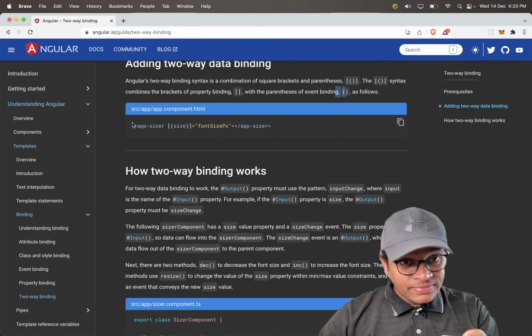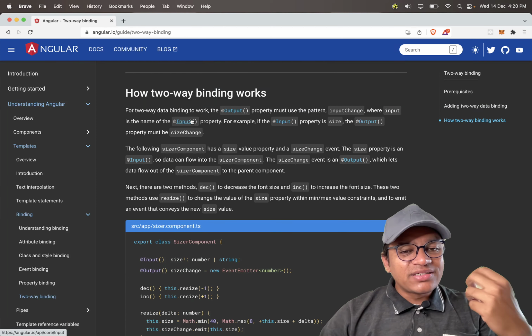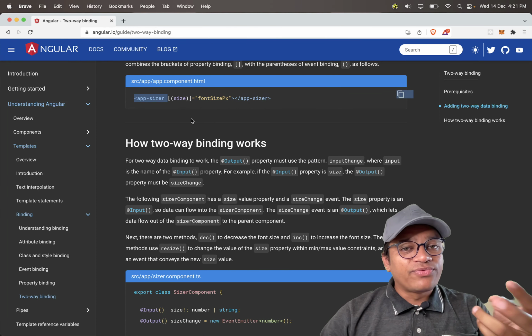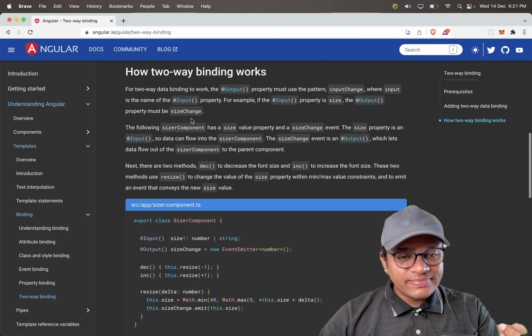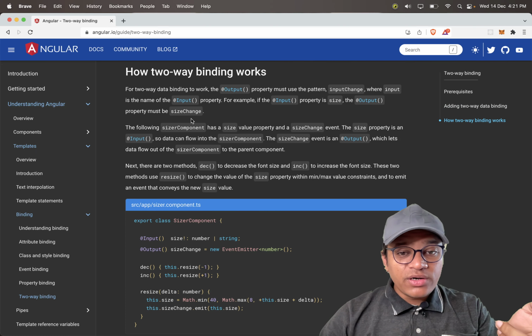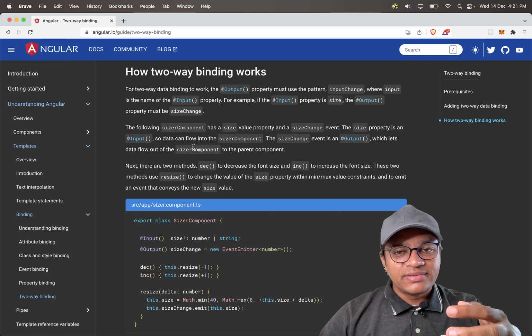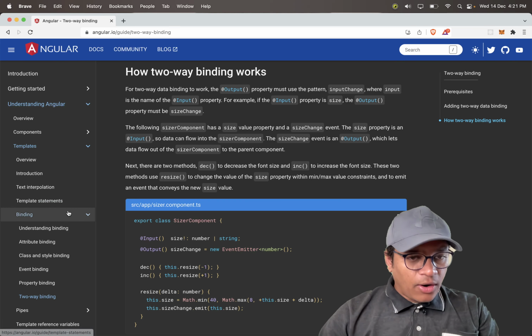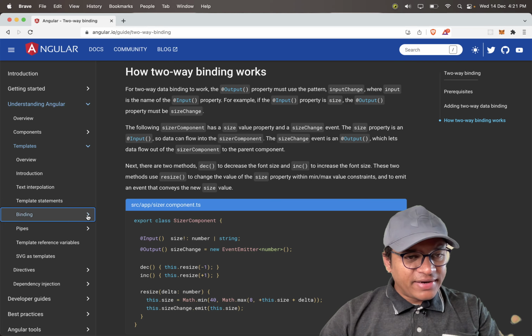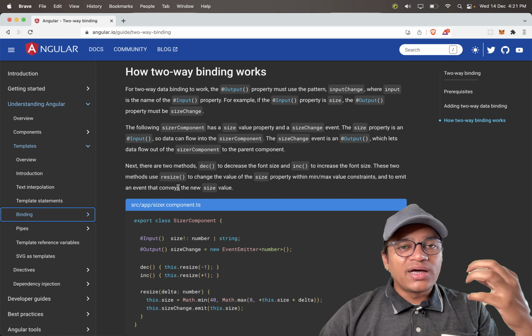Whenever you see something like this, you may understand that this is two-way binding. We will talk about that shortly, but not here. Okay, so with this, I'm moving ahead to another concept.